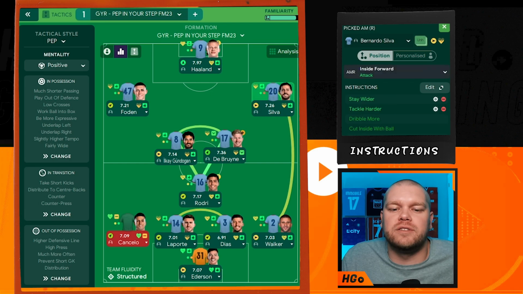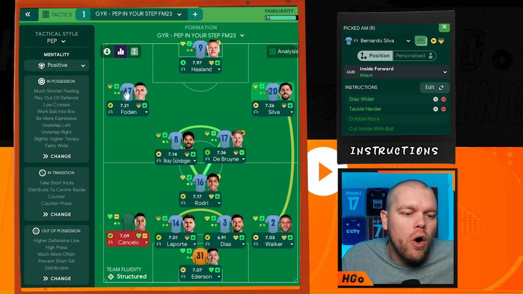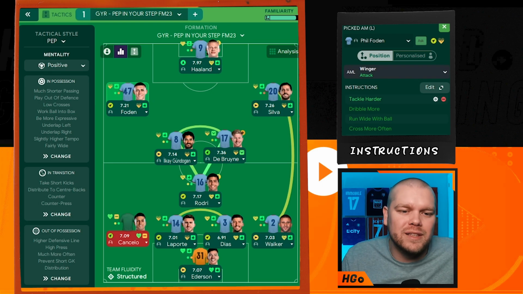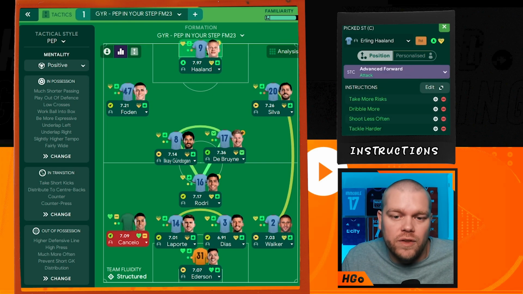On the right hand side is an inside forward on attack. This is where Bernardo Silva's got all of his assists from. Inside forward on attack with stay wider and tackle harder. On the left-hand side, we have a winger on attack with the additional instruction of tackle harder. This definitely is turning into a winger now, obviously with the likes of Jack Grealish being able to get down that side. Also, Jeremy Doku coming into the team in Man City's recent fixtures as well. It'll be good to see how he gets on. And then up top, we have the robot that is Erling Haaland. Advanced forward on attack duty, take more risks, dribble more often, shoot less, and tackle harder.